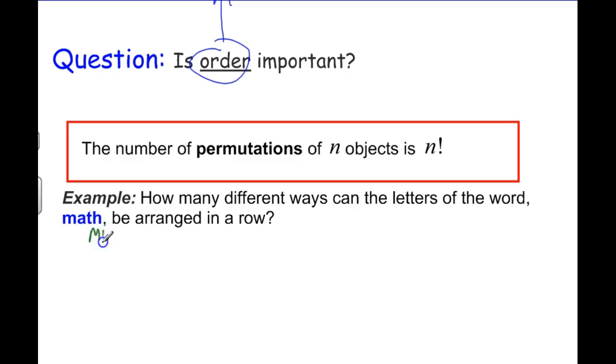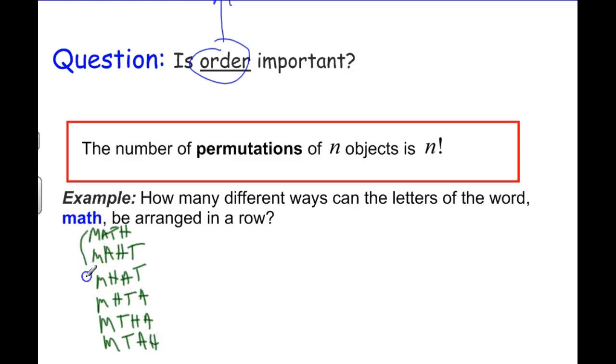So if I started to write the word math with those letters, M-A-T-H, M-A, I guess I could say H-T, M-H-A-T. These are all the different ways. M-H, let's see, T-A. M, let's see, I did all the A's and H's, M-T, H-A. And M-T-A-H. So of the ones that start with M, it looks like there are 6 four-letter arrangements with those letters that start with the letter M.